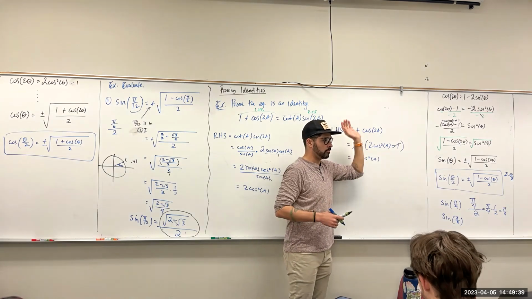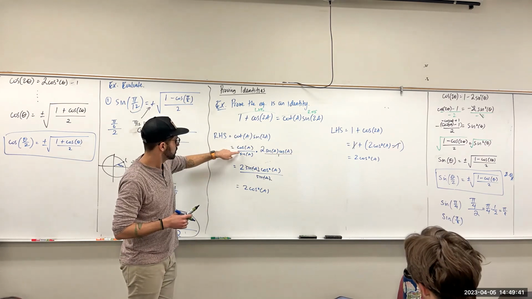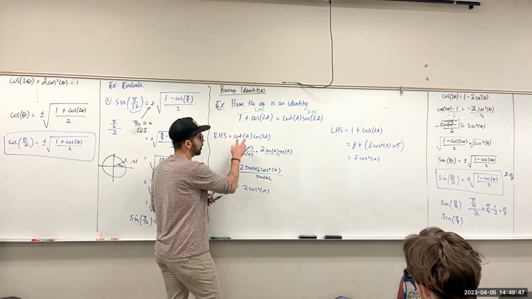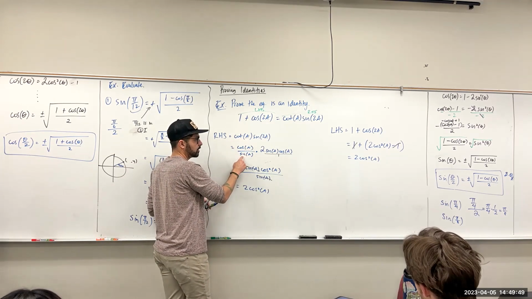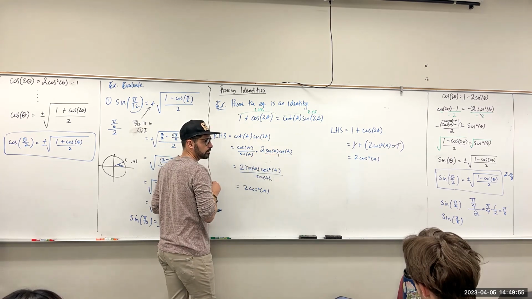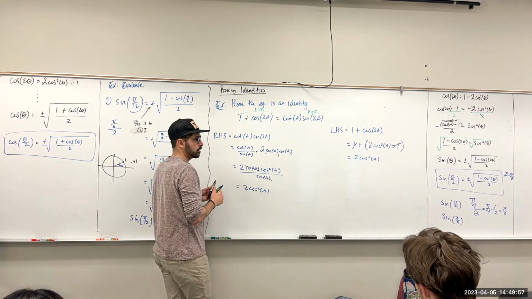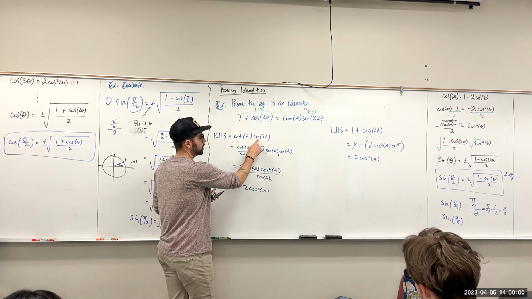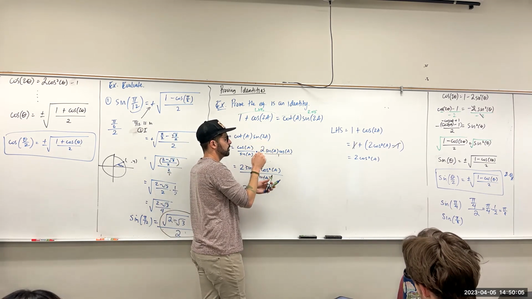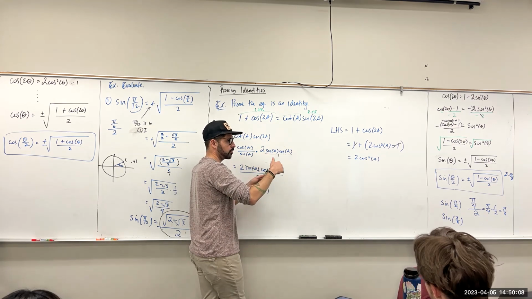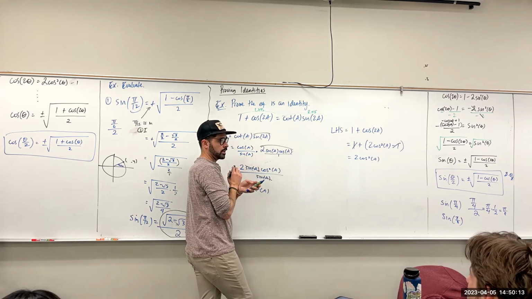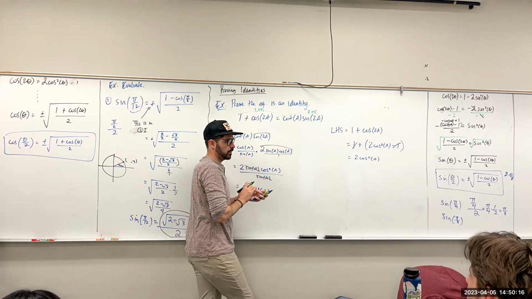Question. How did you get from the second step on the right hand side to the third one? This one from here? Yes. So we rewrote cotangent as cosine over sine. And this was a double angle identity, 2 sine cosine. So there was no algebra. How does the double angle work? That one we got from when we were doing sine of a plus a, and we derived this big identity. So we just replaced it, we substituted.